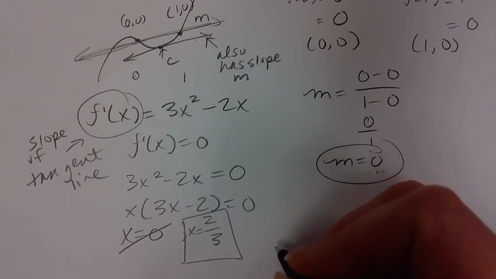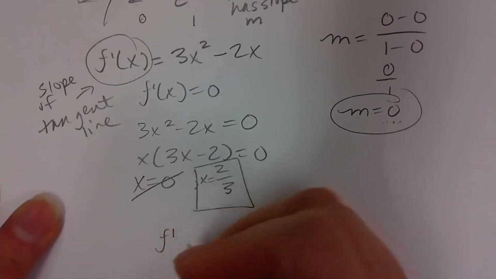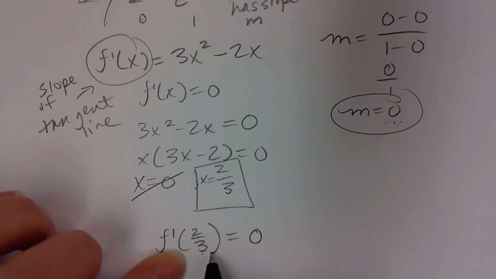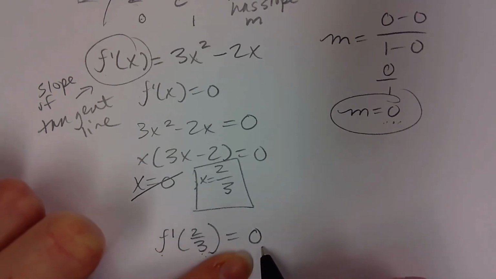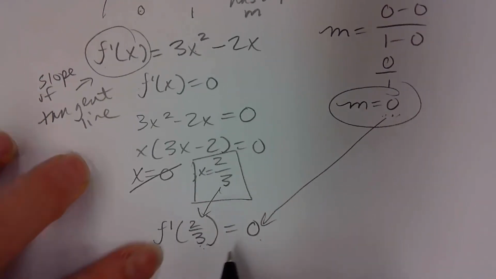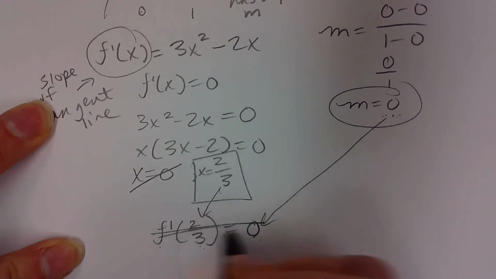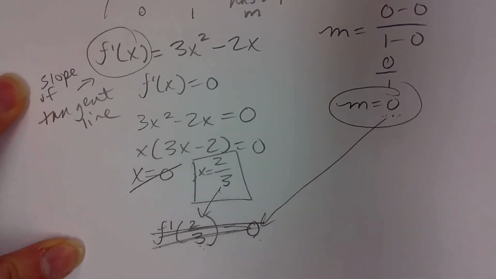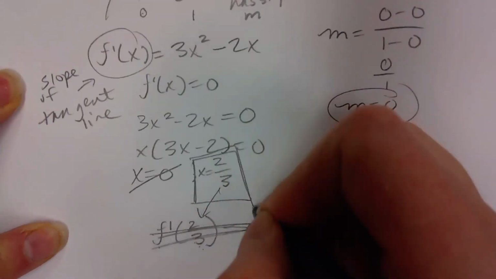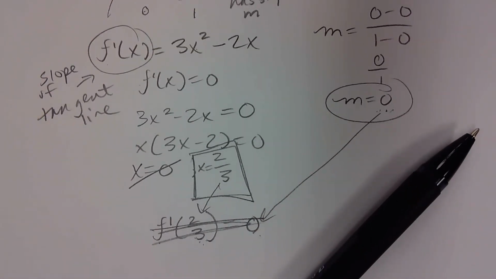Sometimes your book will take an extra step, and they'll say what this means is my derivative of f at 2/3, so the slope of that tangent line at 2/3, is equal to 0. They're putting the 2/3 here, saying this is where it happens. So it's going to equal 0 at 2/3 for x. I don't think that you need to do that extra step, but it's one of those things that I think has been confusing when you go to check your answers in the back of the book. So you can just stop at that x value for me. Hopefully that helps you out with the mean value theorem.